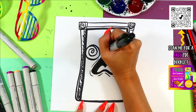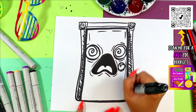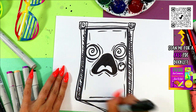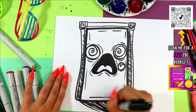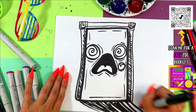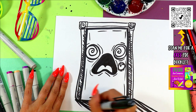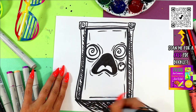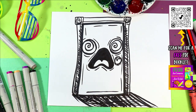Curving lines around the eyes, and dashed lines around the door itself. Now this door's casting a shadow, so we're gonna add some hatching lines, long ones, sweeping off the page at the bottom here. These big hatching lines to cast a shadow. All right, let's make them cross-hatching. Look at that. Cross-hatching. Delirious door!